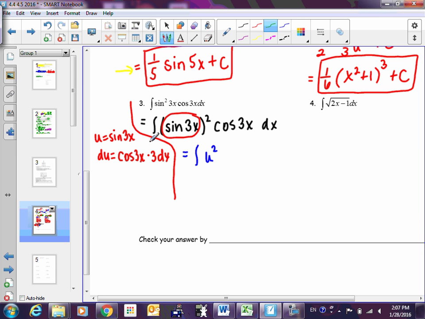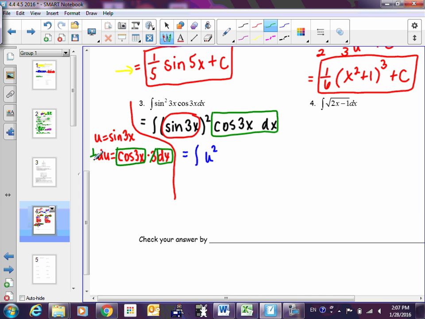Okay, and now what should happen is everything that's left in the problem should be right here. If it's not, we did something wrong, or it's a much more difficult problem that we're not ready for. But we do see it. I see the cosine 3x and I see the dx. Right here. Here's cosine 3x, here's dx. The 3 is in the way. By now though, I think what should we do?